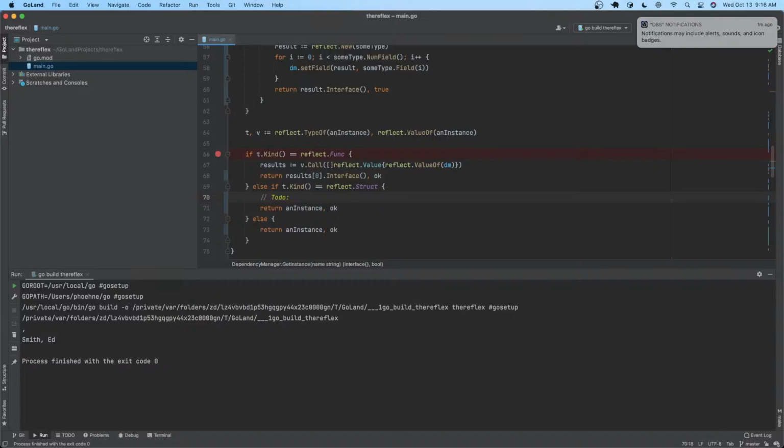But of course, it could be a 0 value, right? It would be perfectly legitimate for me to have the value 0 as a member of a struct, or a blank string as a member of a struct.